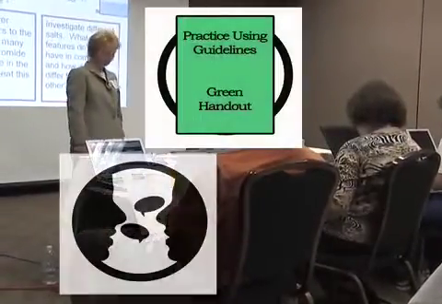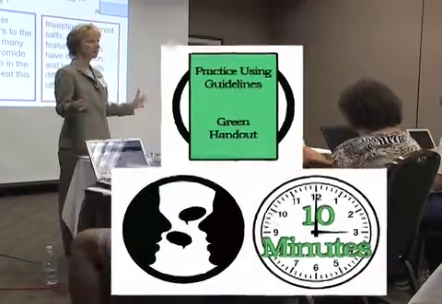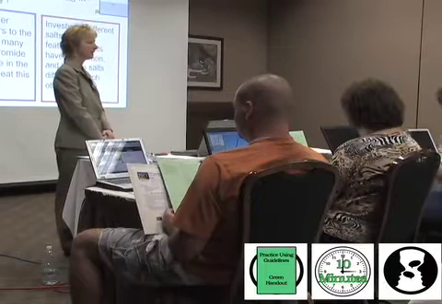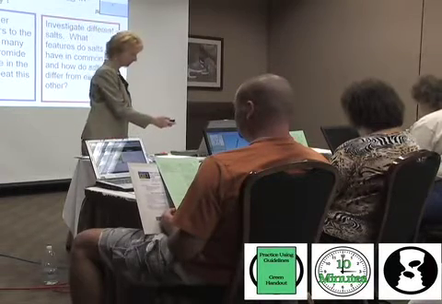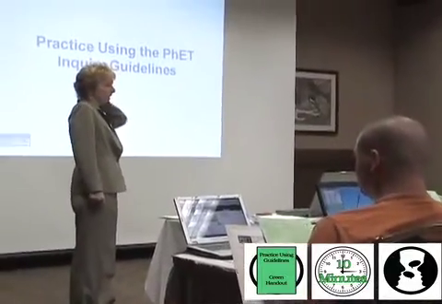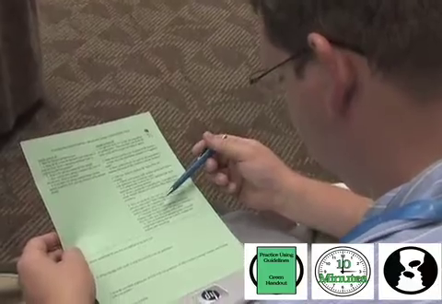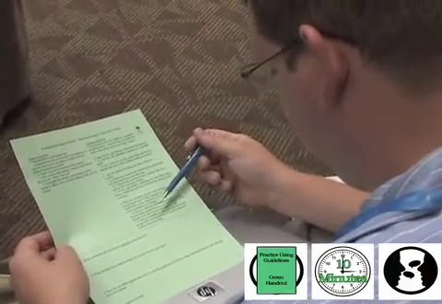We then hand out the green worksheet, which is a guided practice for the teachers to use the guidelines. There are 2 lessons that they can work in pairs to talk about how the guidelines were applied. Then that takes about 10 minutes. After that, we spend about 2 to 5 minutes sharing out their answers.